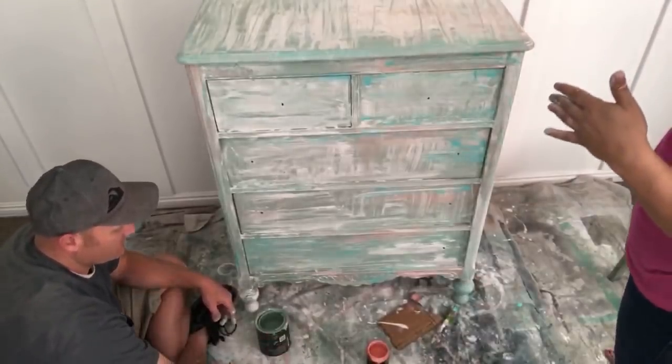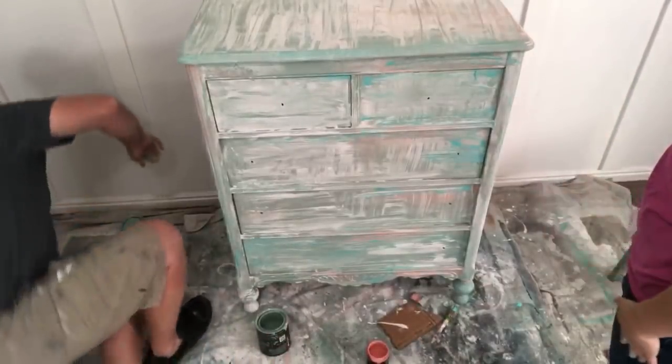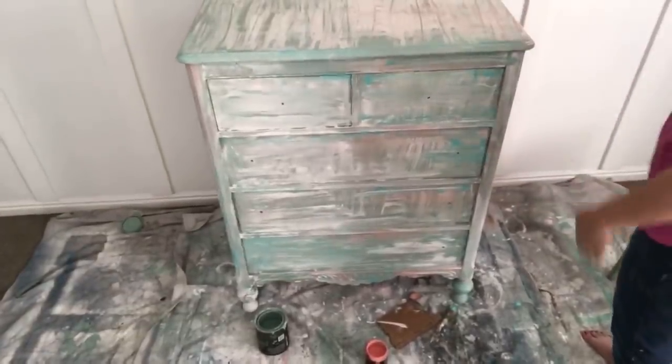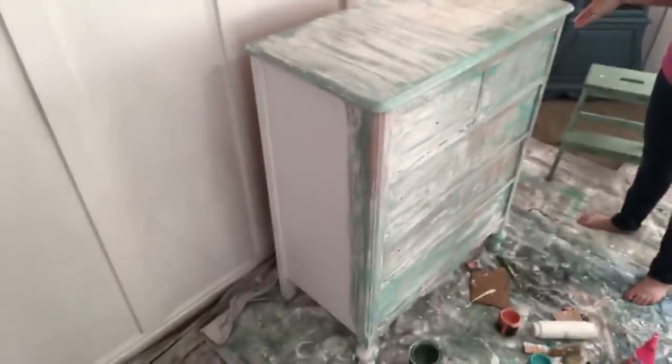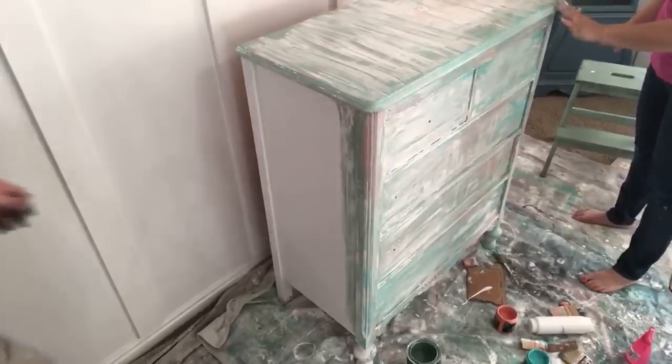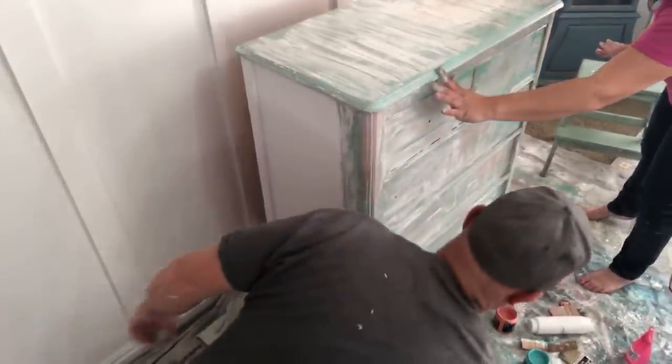I actually like the top a lot. Here, we can do the side. I think we should put it on its side. I think it's going to be hard to do this vertically. So I think that you just don't need to put so much white on. All right, you do the side by yourself. I'm going to use my finger and see if I can bring back some of this.